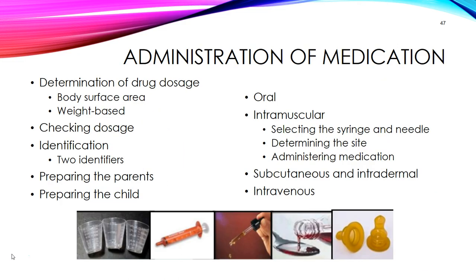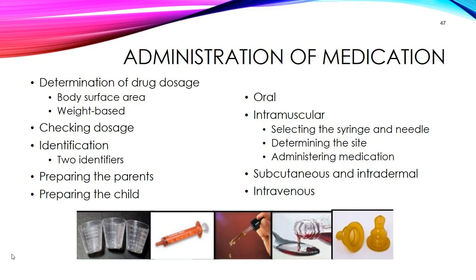So, medication administration. Two things that we do, and you already know this from your dosage calculation: we do weight-based dosing, and we do body surface area dosing. There are no standard doses of medication in pediatrics. It is always based on those, because giving a 2-year-old a medication is very different dosing-wise than giving a 15-year-old a medication. So you have to have a way of determining how much they should get.